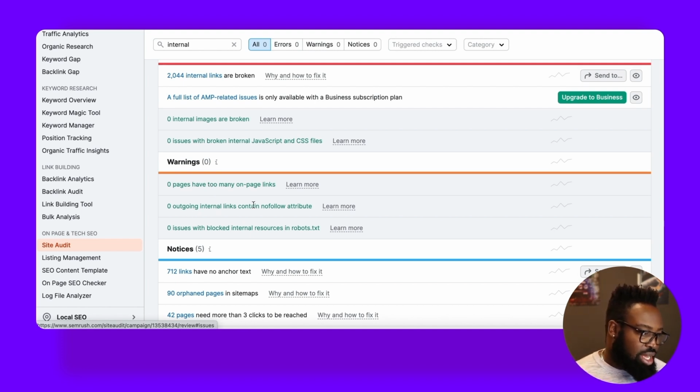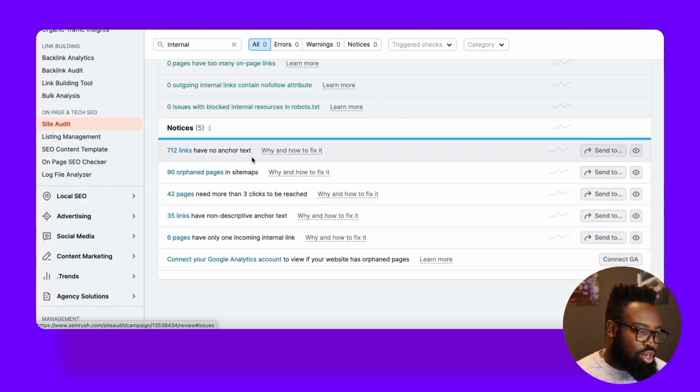Outgoing internal links with nofollow attributes. So this is going back to the point where I said you don't want to be sending internal links to pages on the site that aren't indexable, can't be indexed. There's nofollow. That's bad news. There's nothing here as far as Glossier is concerned, which is good. And there are no internal links that are blocked in robots.txt, which is great as well. So the reason why I go through this is these are really solid indicators to help you flag key issues and concerns with your internal links.